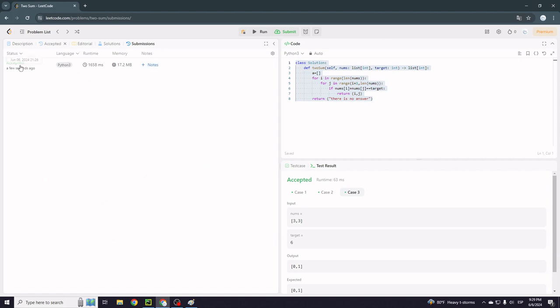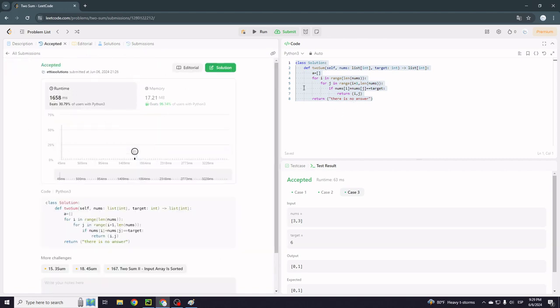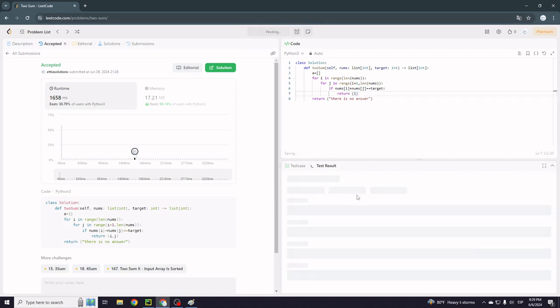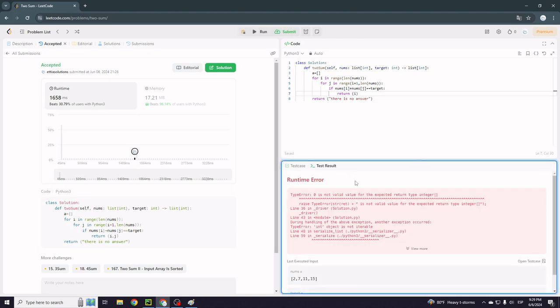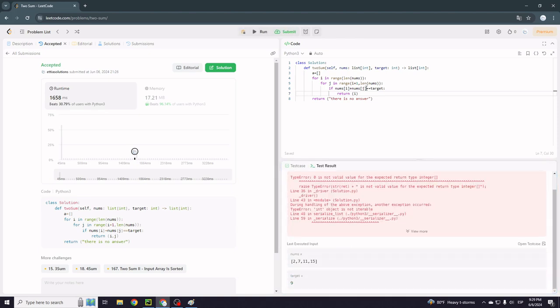Now you know how to submit something and what to expect, because you need to have a function and you need to have a return. LeetCode is expecting a return. So that's the target, that's the output that you are going to have. If we have another output here, if we return, like, I, and we run it, you will see that the test is going to fail because we are not returning anything correctly. And this is not an expected integer.